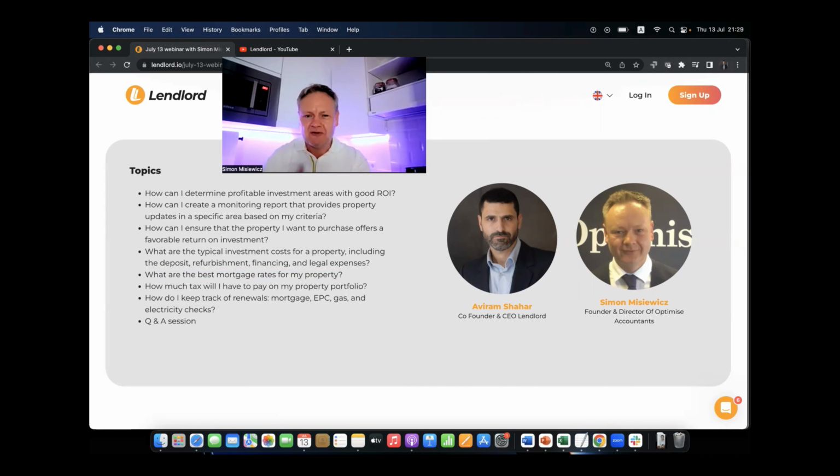If you might not be as organized as you would ideally like to be, you may find yourself in a situation where a mortgage product goes onto the normal variable rate, which is significantly higher than the rate that you first signed up to. So you need a tool that reminds you that mortgage renewals are coming up. But again, you need to find the best mortgage because it's going to affect your return on investment and IRR. And again, Lendo is a perfect example of something to help you find the best rates.